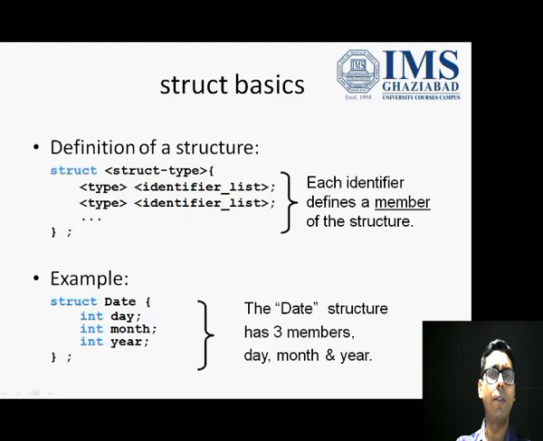Now you can see the example of struct basics. In the first example, we show the syntax where struct is the keyword. Inside the curly braces we have identifiers defined as members, where each identifier is of a built-in data type. In the example we have struct date, where date is the name of the structure, with int day, int month, and int year. These are the three different members of integer type. Before going to another example, I want to show you that until you put a semicolon at the end of the structure, it is not completed. So if you want to complete the structure syntax, you need to put a semicolon.